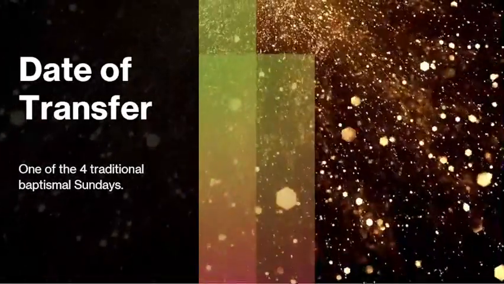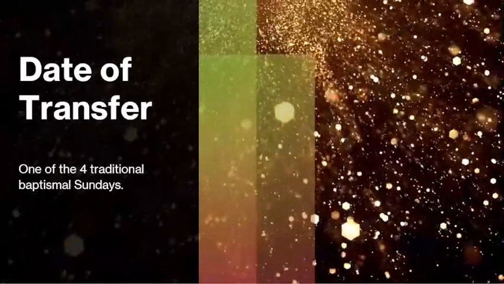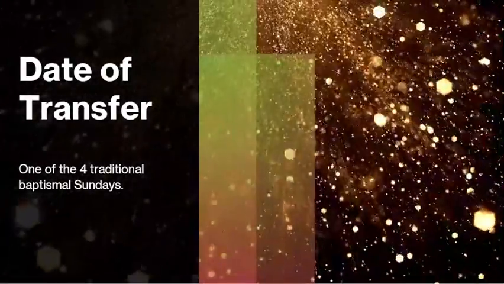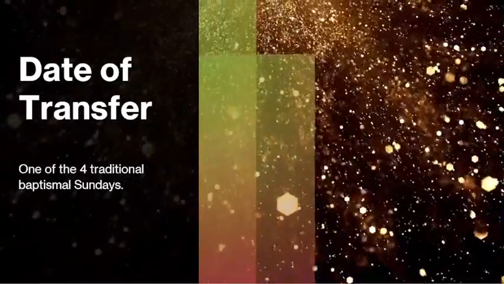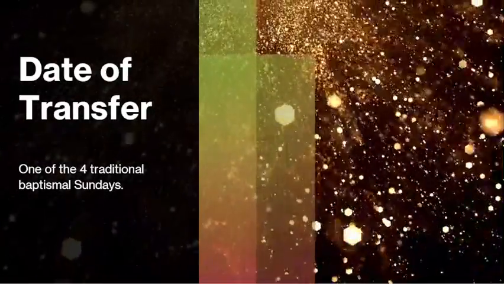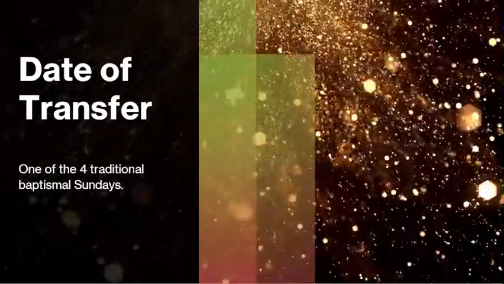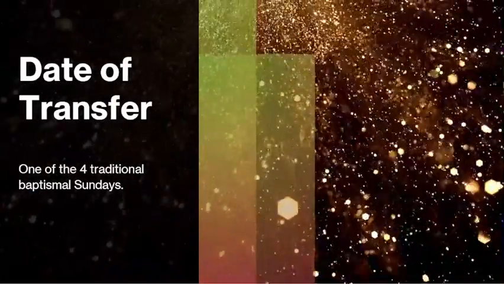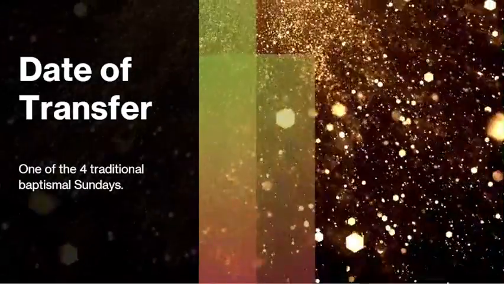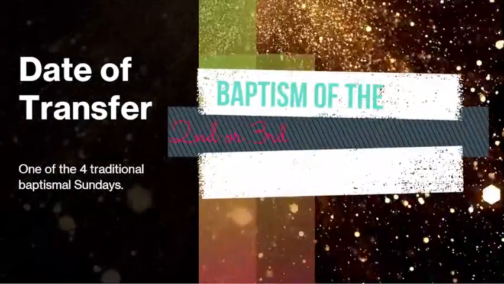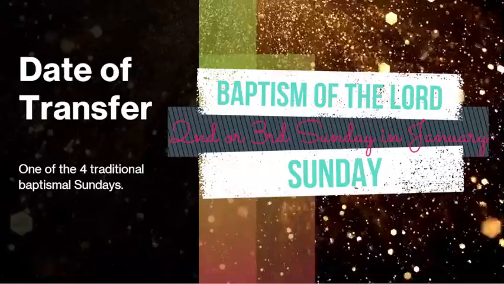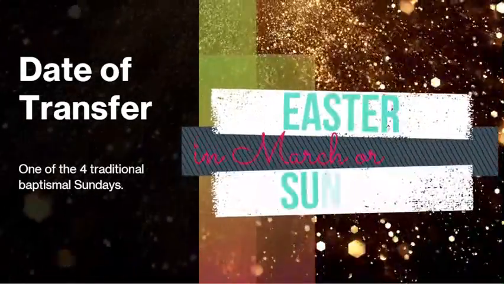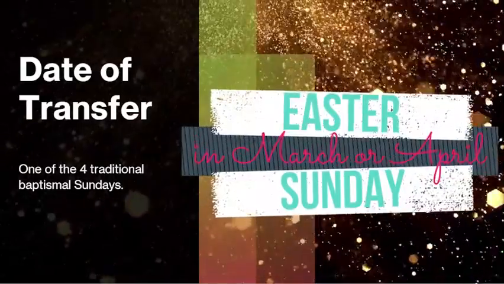There are four traditional baptismal Sundays every year that make for good dates for transferring your membership. These are dates that we're already doing congregational reaffirmation of the baptismal covenant and reaffirming our membership vows. These four dates are preferred dates for transferring one's membership via a public profession of faith. There is the Baptism of the Lord Sunday, which falls on either the second or third Sunday in January. There's Easter Sunday, which usually is in March or April.